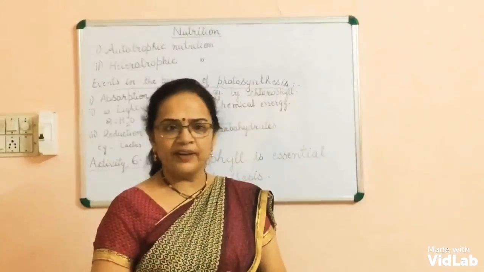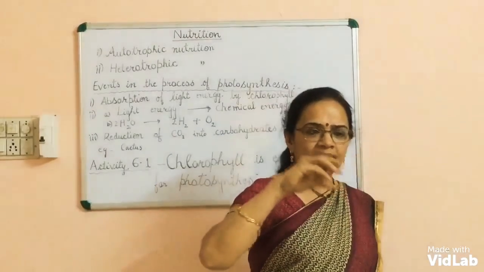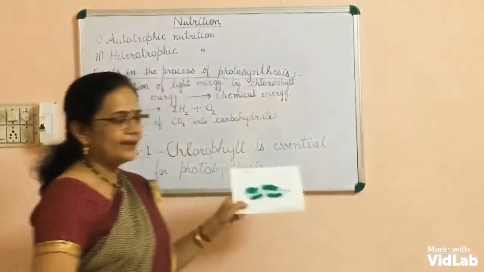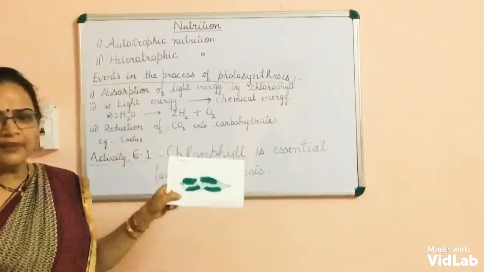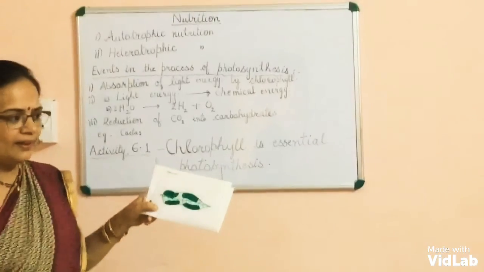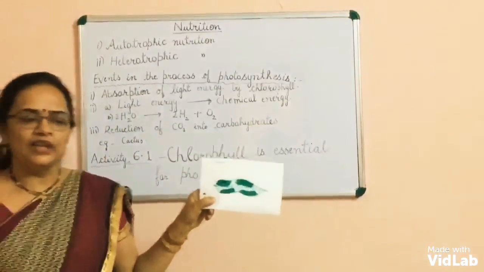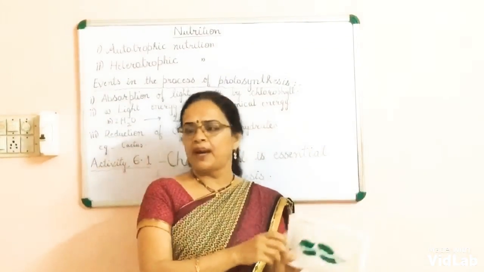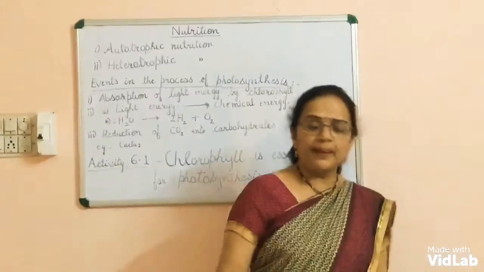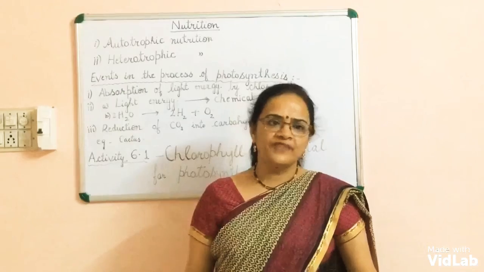What is the meaning of variegated leaf? A plant in which differently colored parts are present, where some part is green, some part is yellow, like this one. This is the structure of a variegated leaf, where some part is green and some part is colorless. So take a potted plant with variegated leaf and keep it in the dark room for 3 days, so that the plant can use all its stored food which is present in the form of starch.